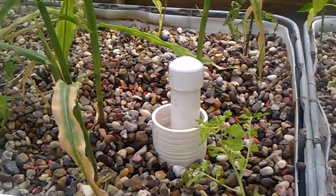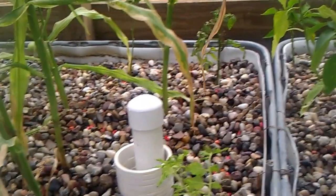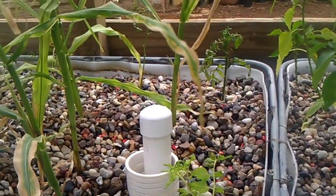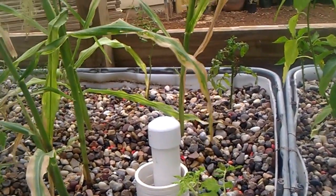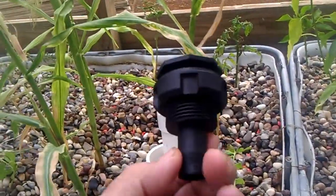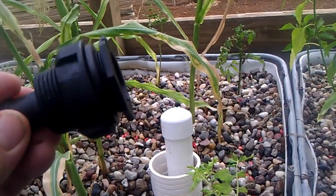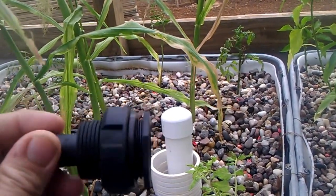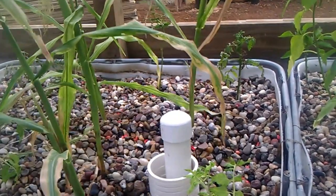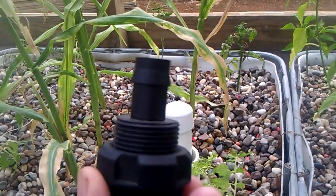But I found myself having problems with one or having a different problem with another. So I'm going to go over some of the problems I've experienced and some of the things I've found that alleviate the problems. One little gadget is this right here. This is a bulkhead fitting that I get at the hydroponic supply. And most hydroponic suppliers carry these.